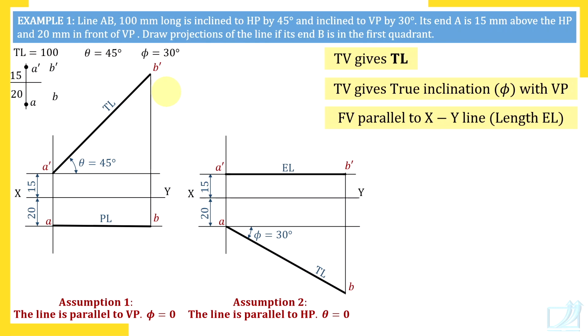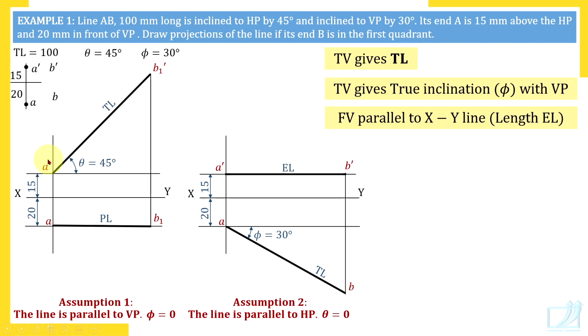Now we have drawn views of the line under certain assumptions. So we are going to make certain corrections in labels. In the sense, here it is a B dash, but this is not correct position of B dash. The reason is we have drawn views of the line under certain assumption. So we say that this point is B1 dash. This is how we label, and therefore this point is B1. Why suffix 1? Because these are the views of lines under first assumption.